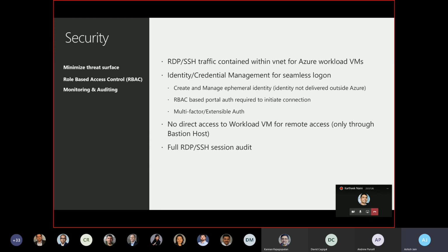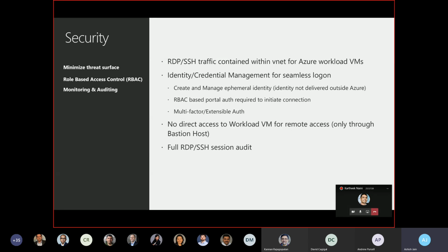In either case, the experience is not great, because customers have to manage the jump boxes: provisioning them, managing their security, hardening them, updating them, managing their availability, redundancy, and scalability. It becomes a challenge to manage that jump box on their own. And exposing a VM to public internet specifically for the purpose of RDP is calling for trouble. So one of the key goals for Azure Bastion is to provide a managed service that takes care of all these concerns.